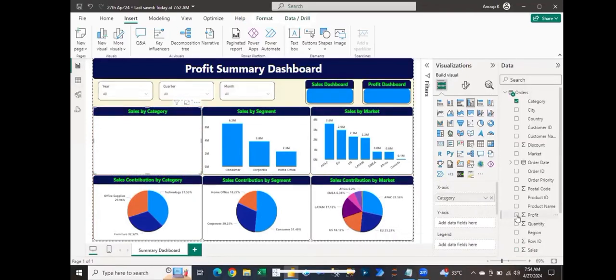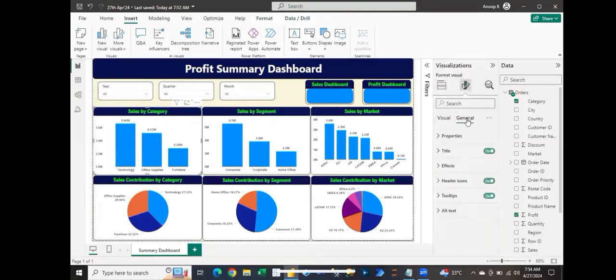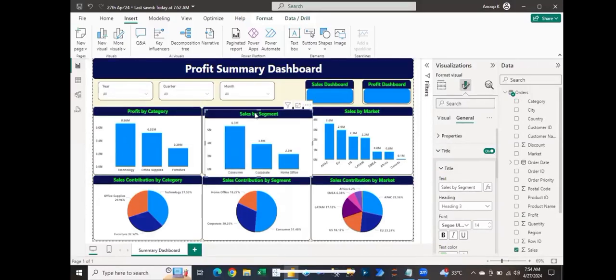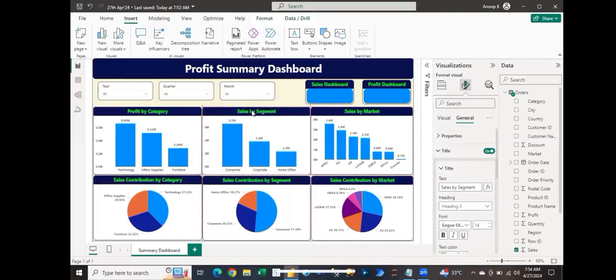And now here, instead of this sales, I am selecting this profit and I am renaming this. Instead of this sales, I am changing this to profit. Okay. Similarly, the second graph I selected, Control C, Control V, and override with this one.